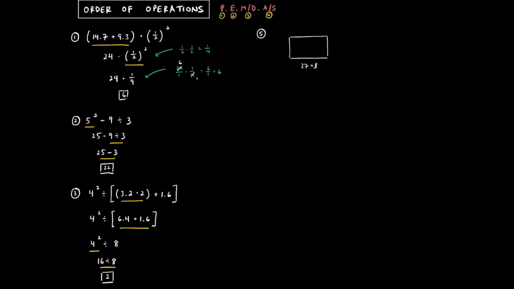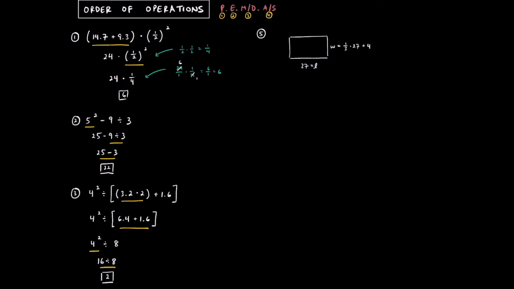So the width here is going to be on the side. And I'm saying the width is going to be 1/3 of the length. So 1/3 of the length, that's 1/3 times 27. And then we'll say plus 4. Okay, so the length is 27, and the width is 1/3 of the length. And we know the length is 27, so 1/3 of that is multiplication, and then it's 4 more than that.